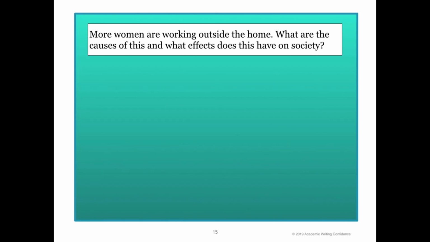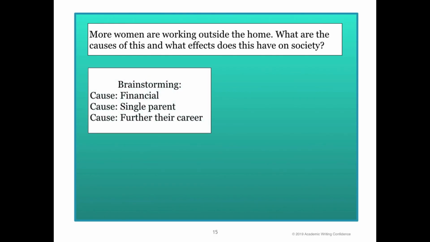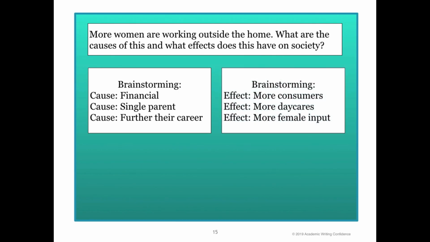Let's practice with this question. More women are working outside the home. What are the causes of this, and what effect does it have on our society? After some brainstorming, you may come up with these causes for why women are working outside the home: financial reasons, being a single parent, wanting to further their career. You may think of these effects on society. Maybe there'd be more consumers because of these women working, and there would be a need for more daycares, and there would be more female input into the workforce.